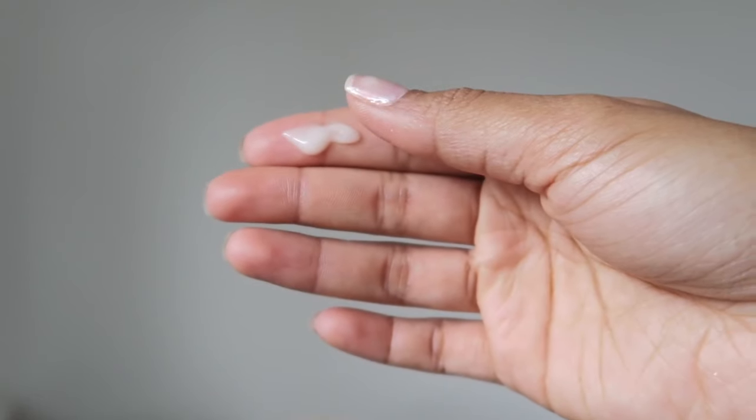For styling with these two products, I did it in my regular order. I go in with a moisturizer — the one I usually use is the Maui Moisture Curl Quench and Coconut Curl Smoothie — and then over that I go in with the DivaCurl Super Stretch Coconut Curl Elongator. So I went in with the cream first and then the gel. The cream is definitely nice; I like the way it feels — very soft and silky.